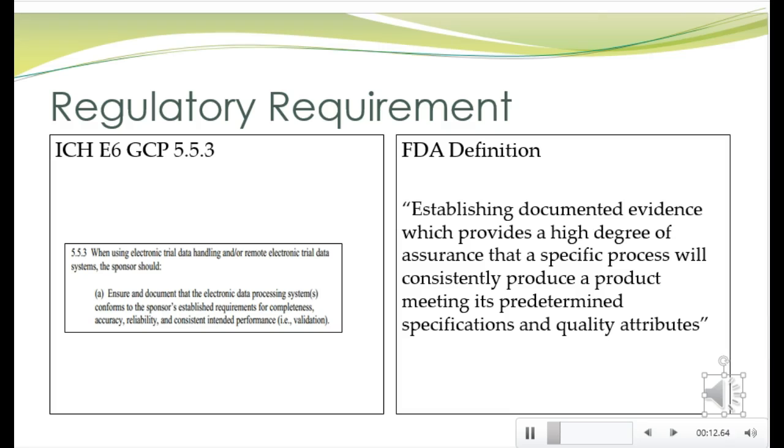It's a regulatory requirement. For validation, ICH E6 5.5.3 states that when you are going to be handling data electronically, you need to perform validation to make certain that your system is reliable and accurate. The FDA defines validation as establishing documented evidence which provides a high degree of assurance that a specific process will consistently produce a product meeting its predetermined specifications and quality attributes.